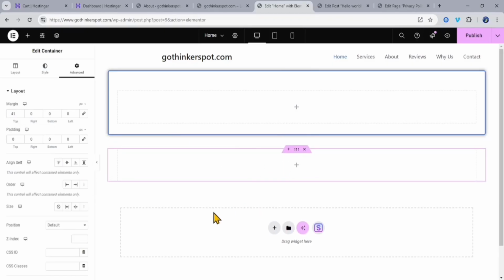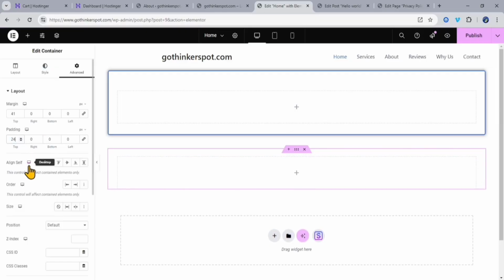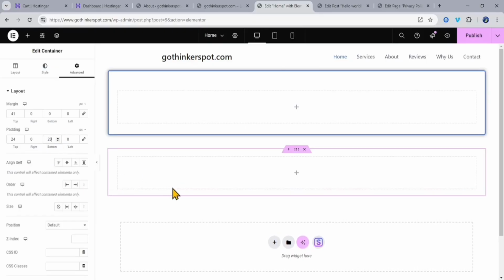Okay, so every container has got some space on the top, and inside again give it some space on the top, not too much because I want it to be different from this container. Okay, and some space at the bottom. So you have your padding around the content of your container, and you have some space outside of your container by other things.